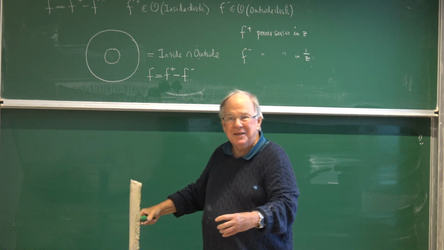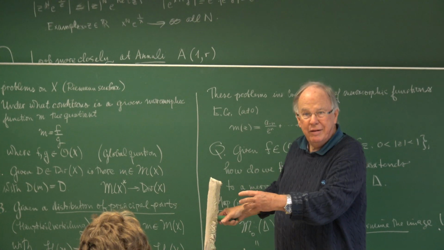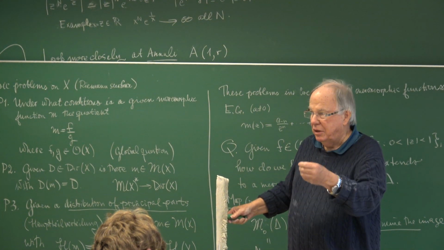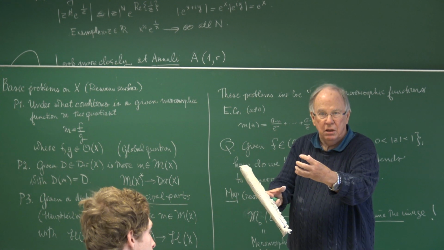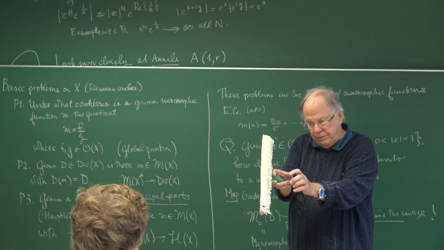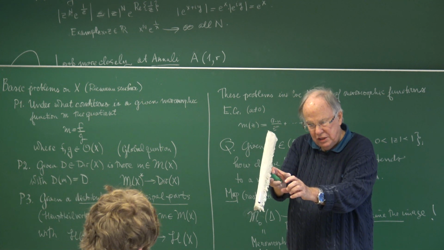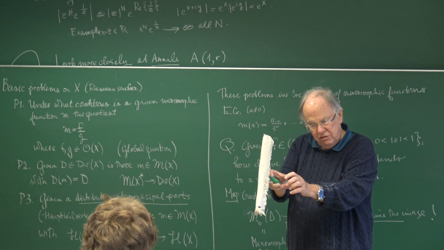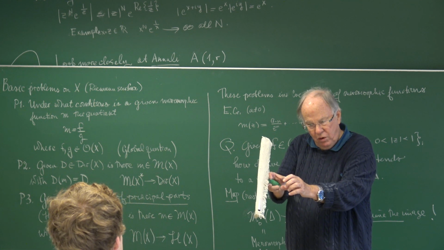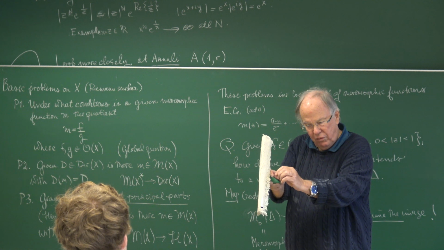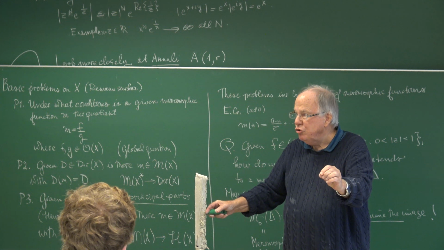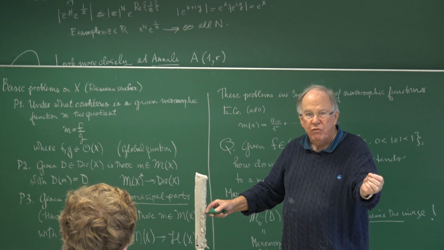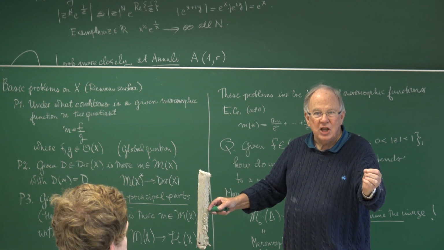You have two disks, one with coordinate Z and one with coordinate, I don't want to call it zeta. The change of variables is zeta equals 1 over Z. That's effectively the gluing of these two disks together. And it says, on the intersection of these two disks, you have a function. You can write it as a function on the one disk minus the function on the other disk, but you write it in terms of two different coordinates. One coordinate is 1 over the other coordinate. That's exactly how Riemann thought.